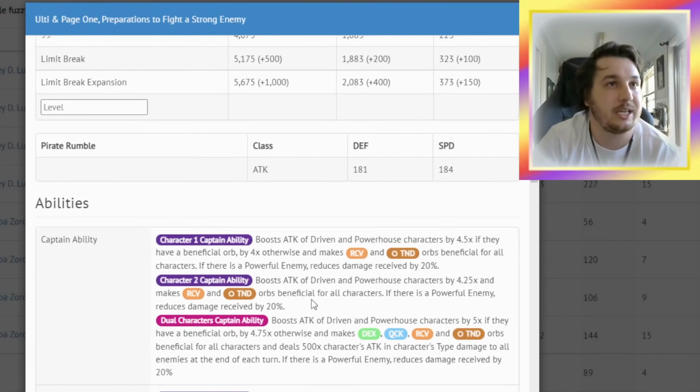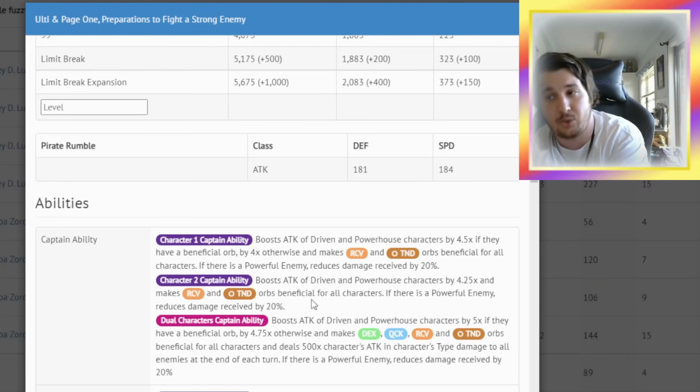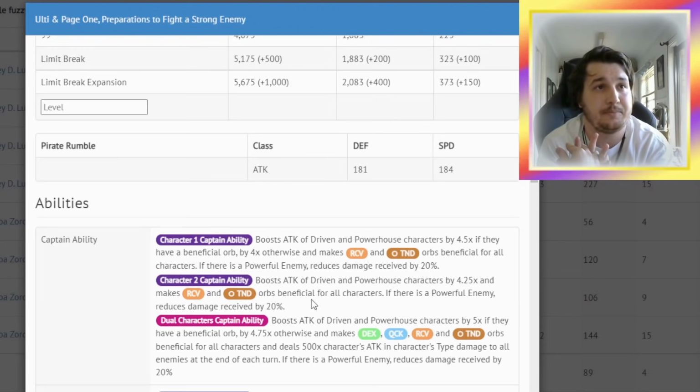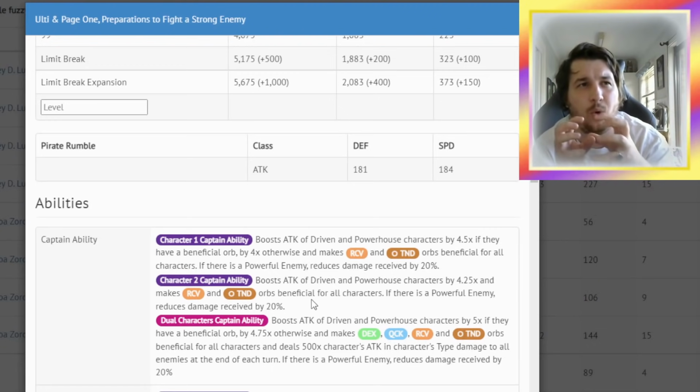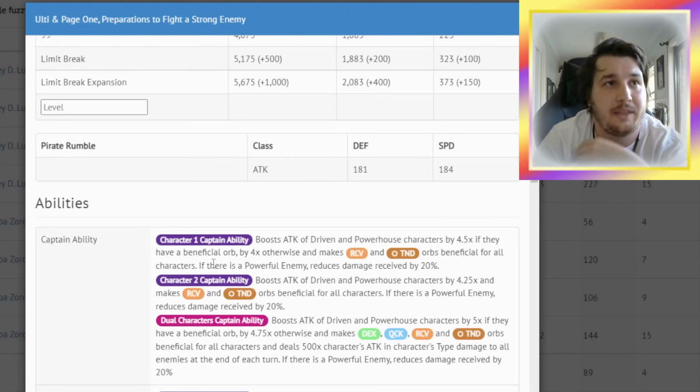So their captain ability, their captain boosts their attack of powerhouse and driven by 4.5 with a matching orb, 4 times otherwise, makes recovery and tandem orbs matching, and if there is a powerful enemy, reduces damage received by 20%. So I'm pretty sure that's the captain ability for page 1, and then ultis is the 4.25, and if there is a powerful enemy, so ultis is the 4.5 with a matching orb, and then 4 times otherwise, where page 1 is just a flat 4.25 all the time.